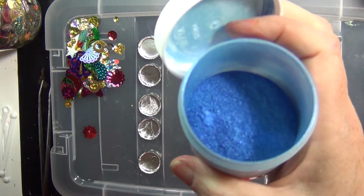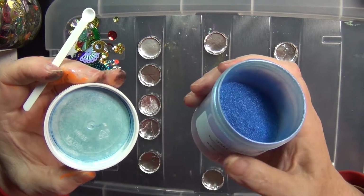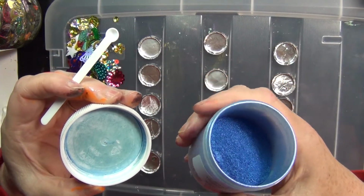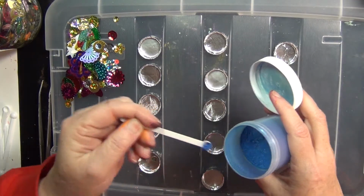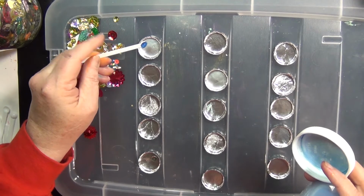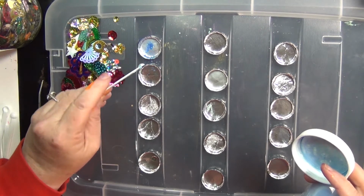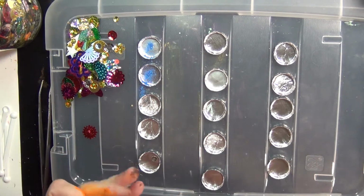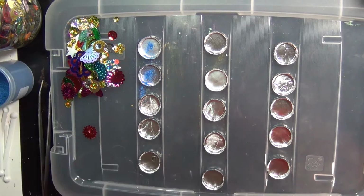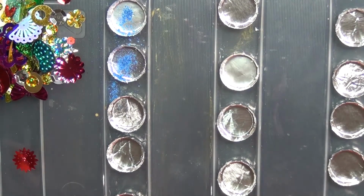Be careful if you're using this stuff. You can get this stuff on eBay and Amazon. This is used to make eye makeup, but it's extremely fine. So you don't want to inhale it. I'm going to try to zoom in a little bit and try and only work on ones that you can see.